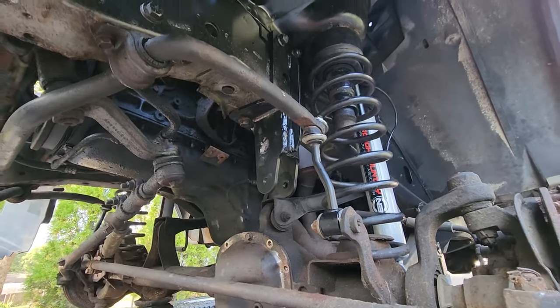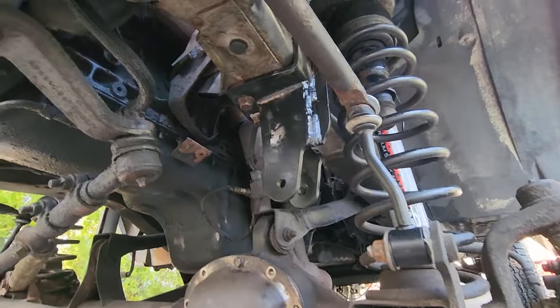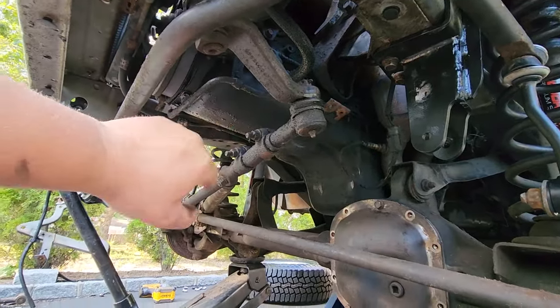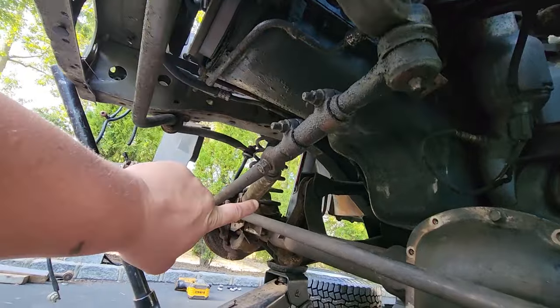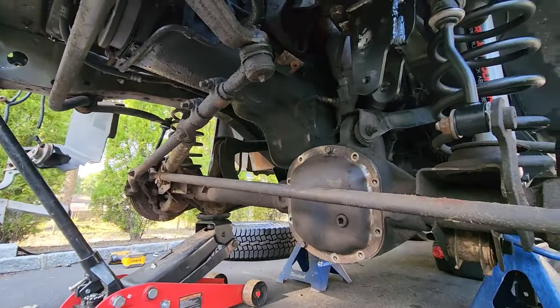All right, so we got the shocks, the springs, the pucks. We got the sway bar end links. We got the track bar. I'm not doing anything to the drag link. Maybe a steering stabilizer down the road, but we're just gonna keep stock geometry.